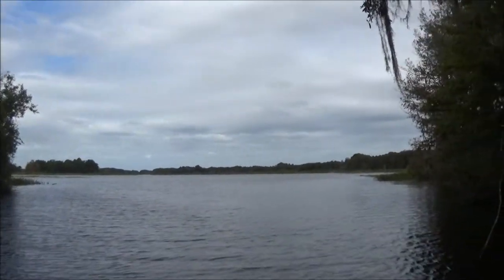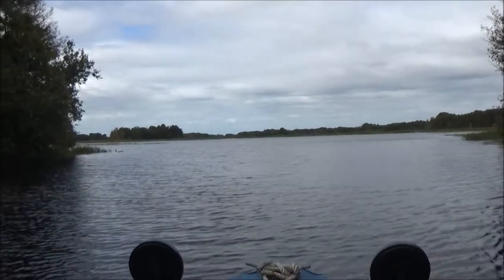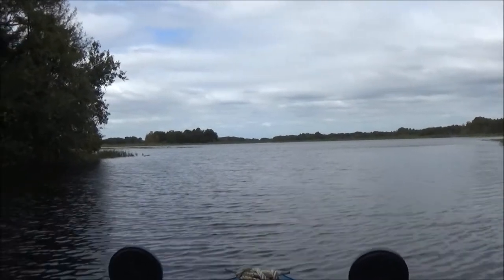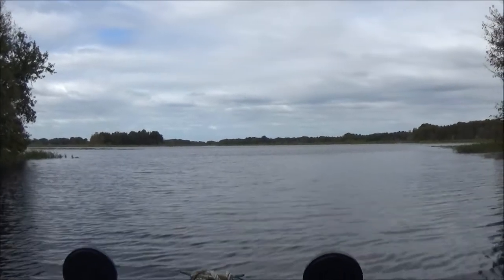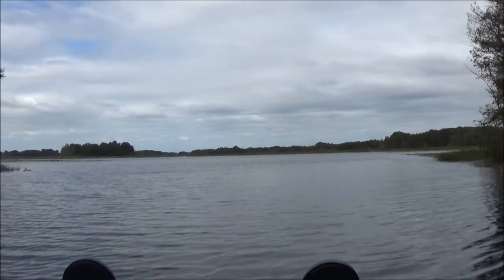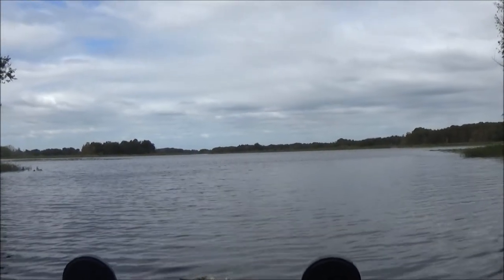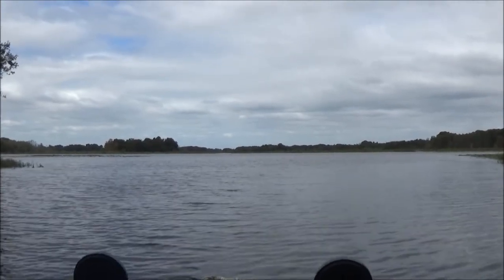Here's a nice view of the lake. It's been a while since we've been on this lake. Only second time. It's so choppy, it's hard to unload and load. You get the front end up on the trailer, but then the back end wants to go towards the dock.